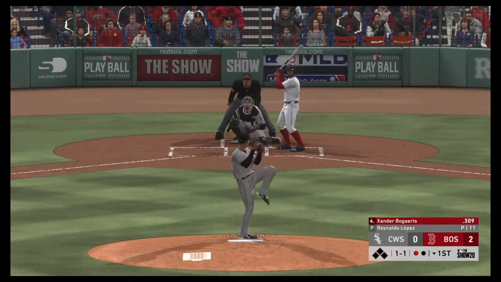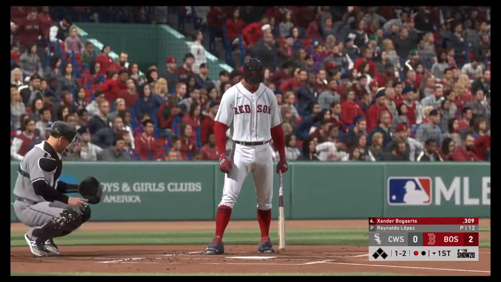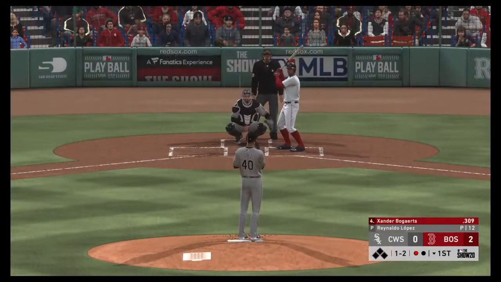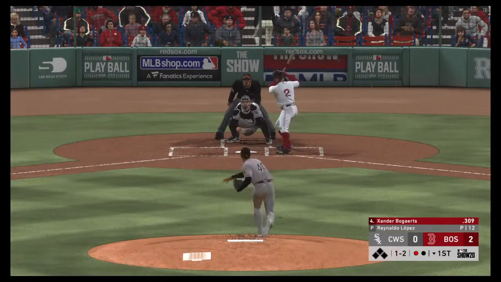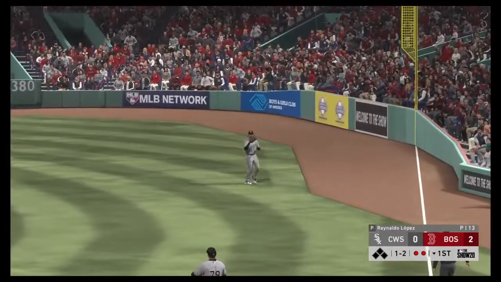Comes the 1-1 from Lopez. Taken for a strike. Fastball high in the zone. 96 miles an hour. It's now 1-2 on Bogaerts. The 1-2. Swing, and it's hit to right field. Mazara is under it, and there are 2 away.